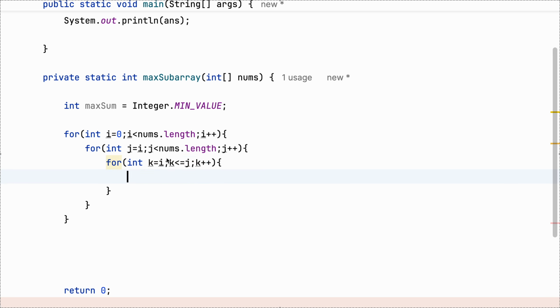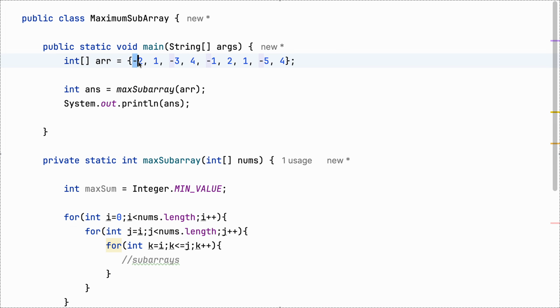Okay, and we have to calculate our sum. So this is the section for subarrays. Okay, so subarrays are going to be calculated here. So every time we need to reset the subarray, because this is one subarray, minus 2 is one subarray, and next what we will have is this is the subarray. This will have a particular sum, and this will be a particular sum, then again this will be a particular sum, so on and so forth. So every time we just need to check which is the maximum subarray, right? So we need to reset the value of the sum.